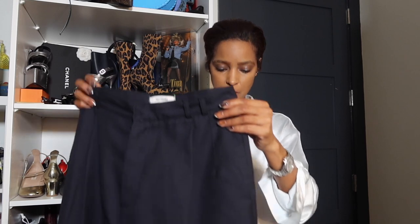A wide leg pant can do you no wrong, especially with a cinched thin blazer or a fitted cardigan or a cropped sweater — it is the most aesthetically pleasing thing ever. These I can wear heels with or loafers. It gives me Diane Keaton and Felicia Rashad. And if you're going to go with a wide leg pant, you also need a slim fitted pant. These Redone pants I've been wearing non-stop for the last couple of years — I found a good similar style from the Frankie Shop.